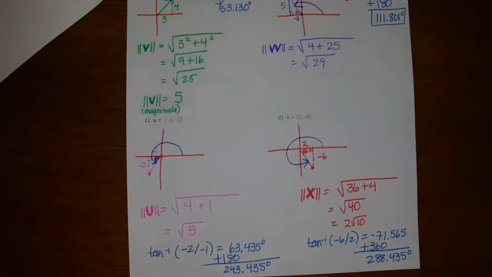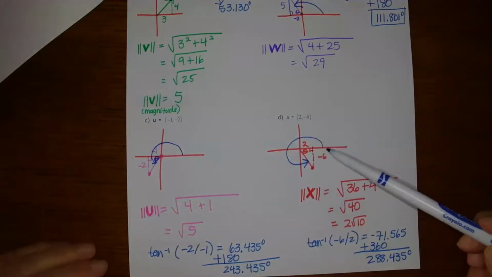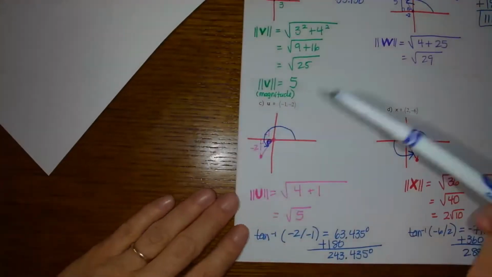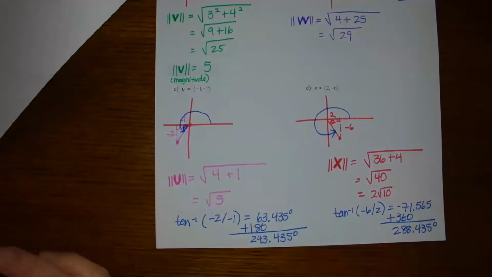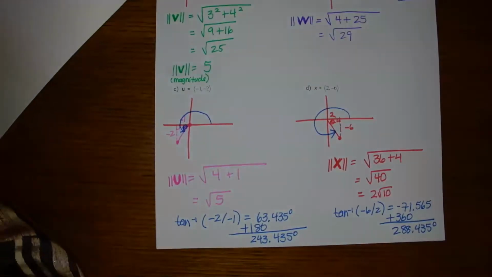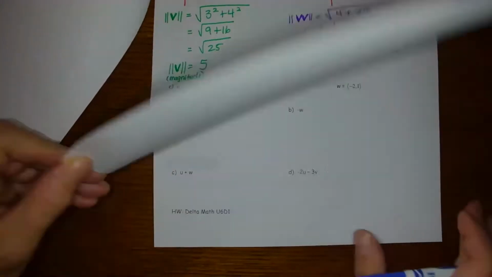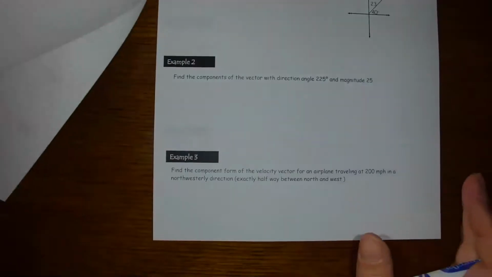Most common mistake, people forgetting to add 180 or 360, or they're like, do I add 180 or 360? If you'll graph it, you'll know, right? This one's close to 360, so you add 360. If we were over here, like we are here, we're close to 180. Does that make sense? Not hard, right? It's a little break from some of the stuff we've been doing. Okay, couple more little things and we'll be done.